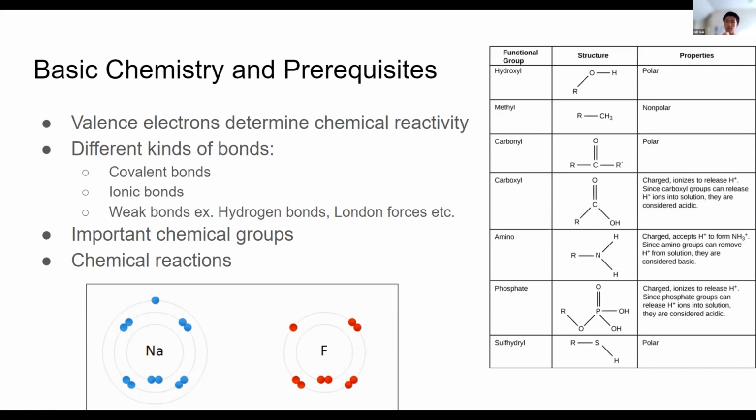And lastly, the different kinds of bonds you'll need to know about are some weak interactions, namely hydrogen bonds and London forces. So a hydrogen bond is basically a bond which is formed between a hydrogen atom and an electronegative atom such as nitrogen or oxygen or fluorine. So these are generally more electronegative atoms than hydrogen. And essentially what happens is that because hydrogen is very weakly electronegative, meaning it doesn't hold on to its electron very strongly, it tends to have a partial positive charge when it's bonded to an atom such as oxygen.